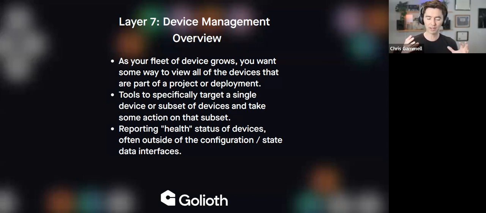And sometimes you have ways to slice and dice the data, and that's really useful because you might want to say, oh, well, only show me things from site 43, and on site 43, only show me the things that have the newest firmware version running on them because I have a partial deployment in the field out there. Well, that's actually a really important thing to be able to do, especially if you're troubleshooting, right? So troubleshooting is a big piece of that. But there's a lot of tooling that happens under the hood to make that possible, right? You need to be able to not only see all the devices that are there, you need to be able to visualize it, you need to be able to slice and dice. And there's a bunch of things that are built into that sort of thing.